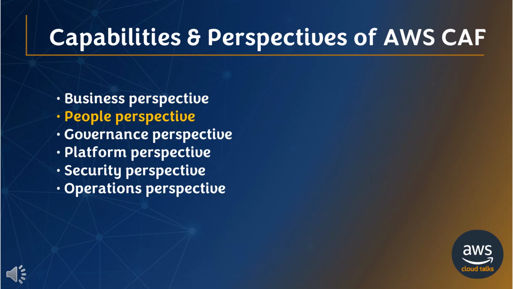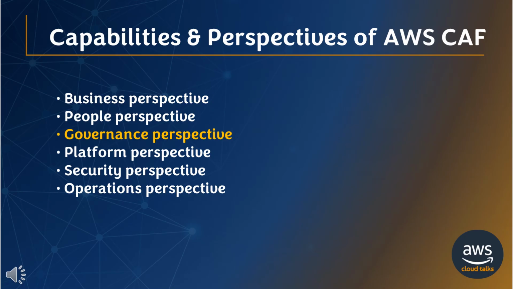People perspective. The people perspective evaluates skills, requirements, and roles in the organization. It ensures that the right skills, competence, and processes are in place for migration. In other words, it helps to implement necessary changes or improvements. Common stakeholders are Chief Information Officer (CIO), Chief Operations Officer (COO), Chief Technology Officer (CTO), and Cloud Director.